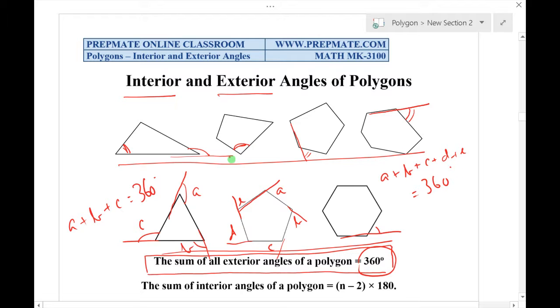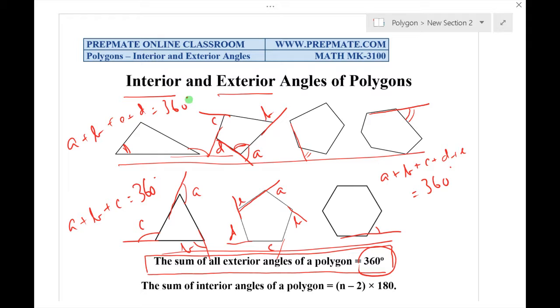That's also true for even irregular polygons. Like for example, let's extend this way. That's fine. We should extend the same way. So if we extend this, let's call these A, B, C, and D. And so again, A plus B plus C plus D will be 360 degrees. Did you get that? That's pretty cool. If you remember this very well, then you can solve all problems of polygons without remembering a lot of formulas.